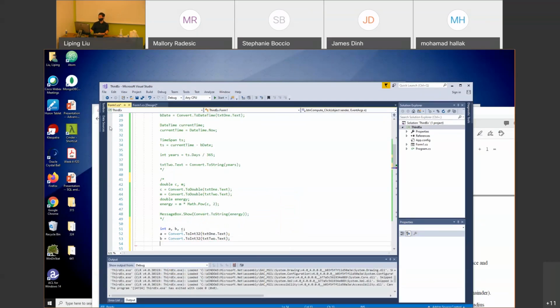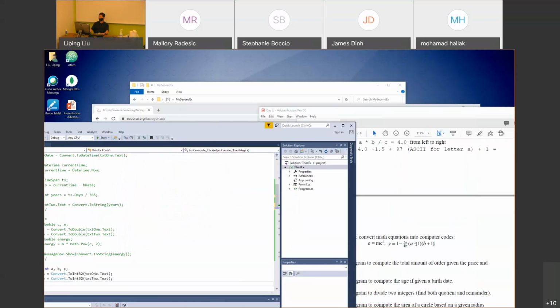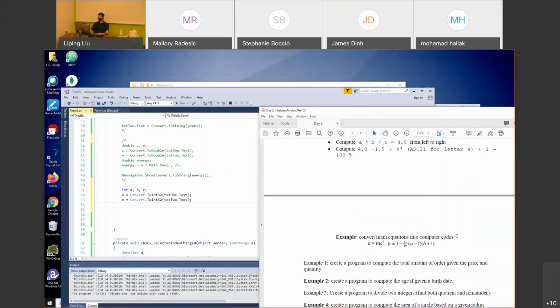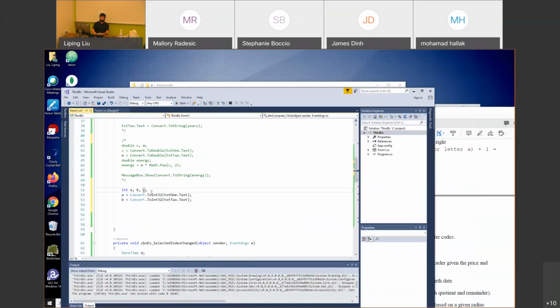And the formula was y equals 1 minus that. So how can we do that? No, that's y, a, b, c. No, I didn't declare c. So let's just declare a, b, y. Just trying to be consistent with the formula here.